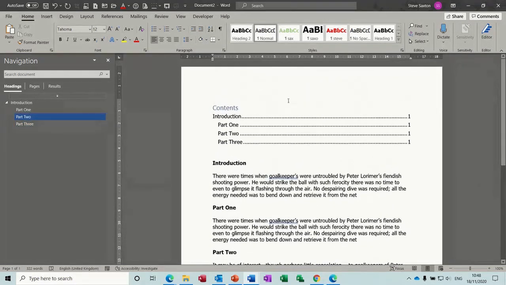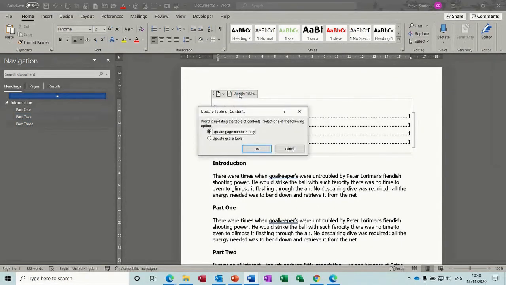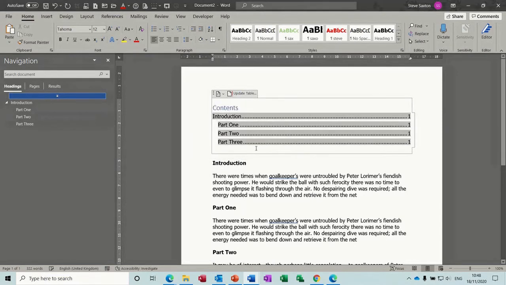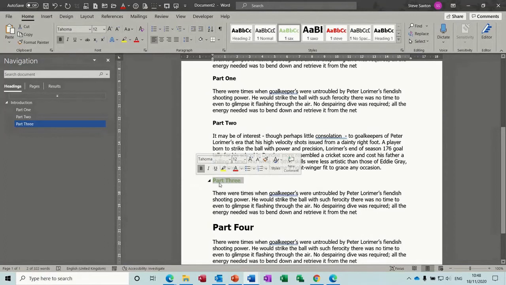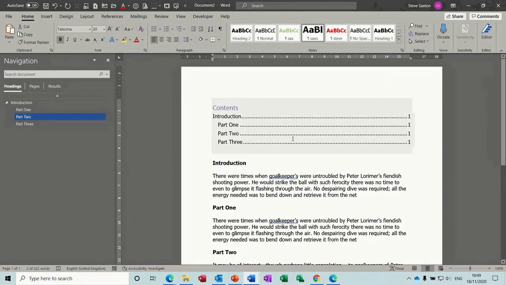Scroll back up, click on the table, update table, entire table, and it hasn't picked it up. So you do have to set your new styles, like that one, so that you base it on one of the heading styles that's already preset. Otherwise, like this, it looks great in the document. Well, it doesn't look great actually, but it's in the document, but you can't pick it up in the table of contents, which slightly makes it pointless. It's also not being picked up on this left hand side in the navigation pane.